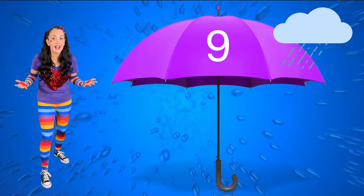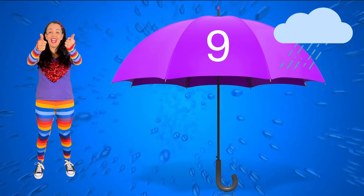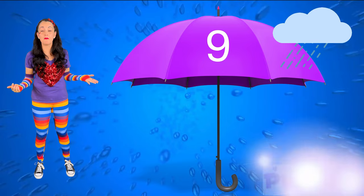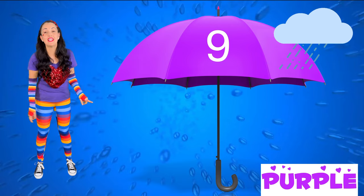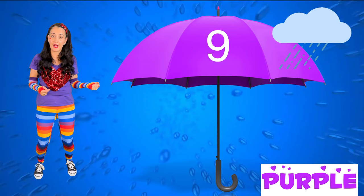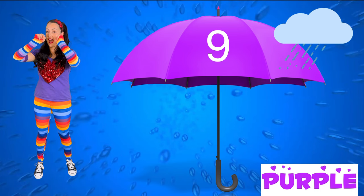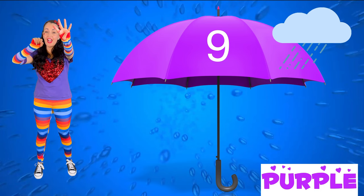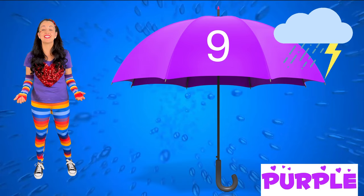Friends, what color is this umbrella? Purple. Yes, purple. It's purple. Can you show me with your fingers what number is on the purple umbrella? 5 on one hand and 4 on the other hand. It's number 9. Yes. Ready?